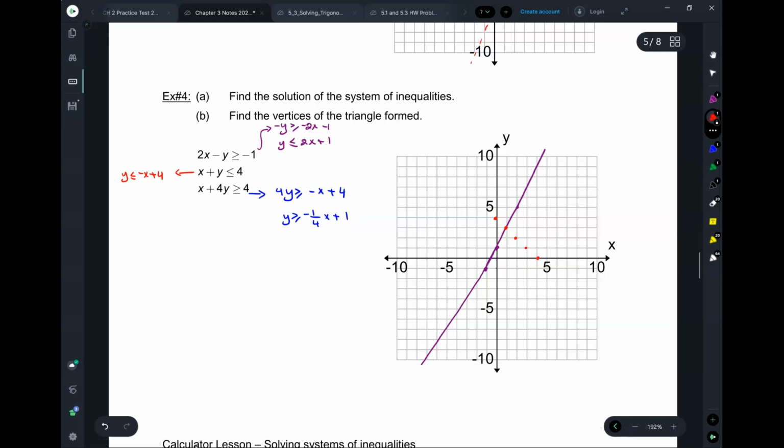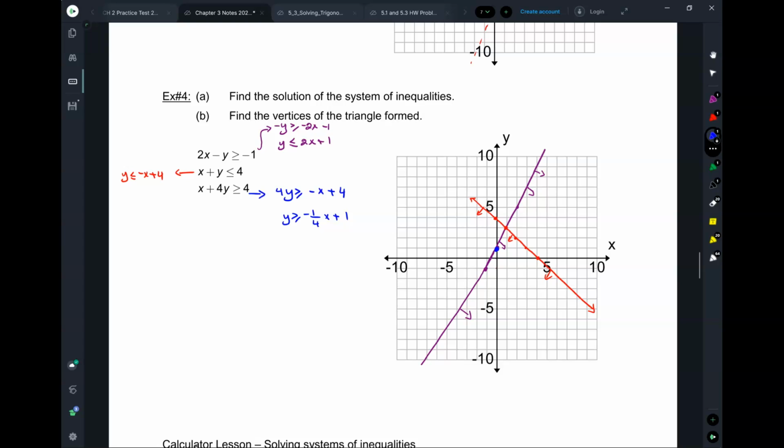Okay, by the way, something I noticed on the test. If you have a slope like this, don't go over a quarter. Some people go down a quarter and over 1. Go down 1 over 4, so you're not eyeballing anything. Down 1 over 4. Here, oh, look at that. Okay, and this is going to be solid as well. Where are we going to shade this? Above.